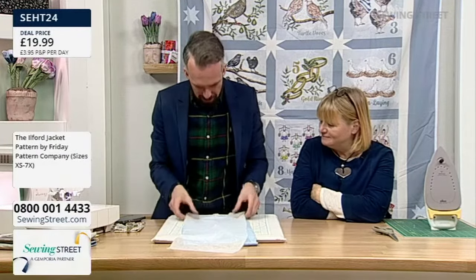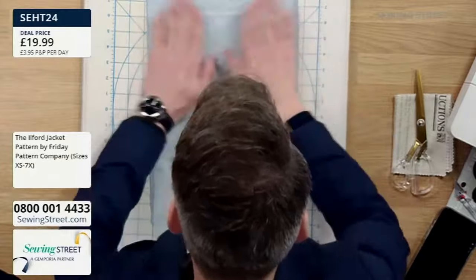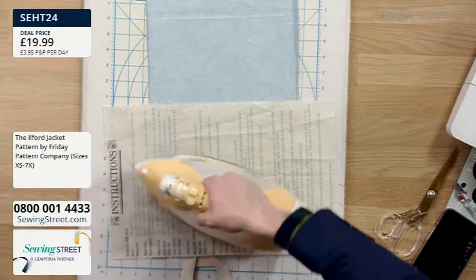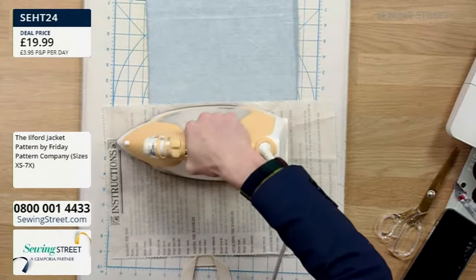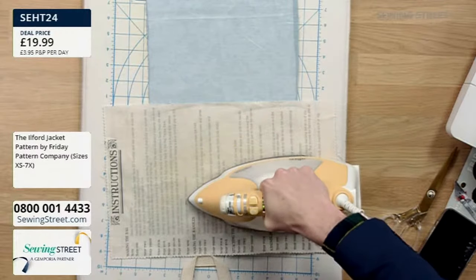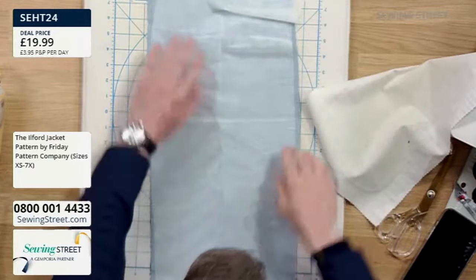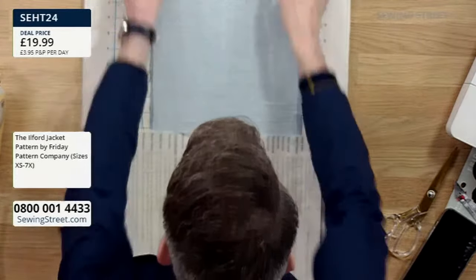So what is block fusing? Basically I've taken a strip of the fabric here, and you can take as much as you want. I'm just going to lay the interfacing on that, and I'm going to take a pressing cloth because some irons don't like the interfacing if you have the iron too hot. As I always say with interfacing, it's just about applying pressure and heat, not ironing it like you'd iron your clothes. Pressing rather than ironing, because we want you to press. I've just looked on the recommended settings, and it says 8 seconds, but obviously I'm doing it a bit speedier for telly. Then all you're going to do is move along, and then we're going to cut out this collar piece. I've got my other collar piece cut out, because one is interfaced and one is not.